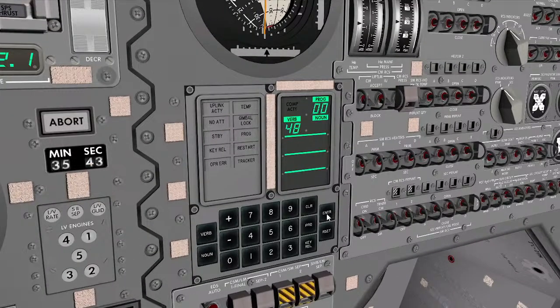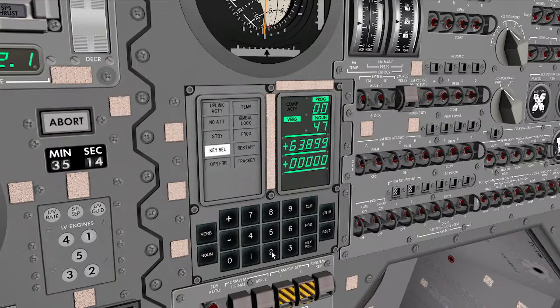Verb 48, enter. Verb 24, enter. 1 for CSM. I'm going to assume this is a 4-jet translation. 02, enter. 01111, enter.